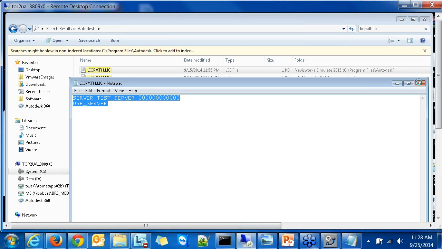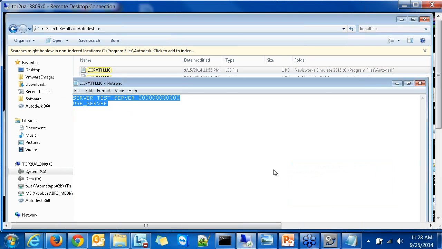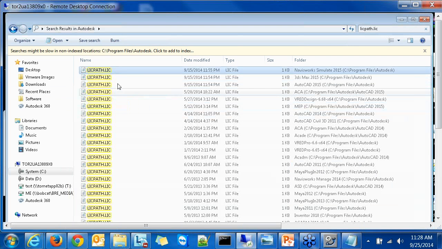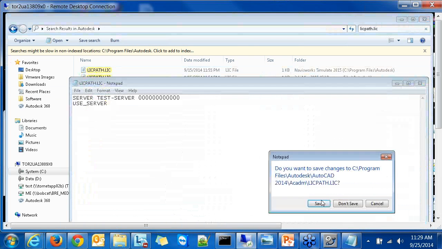You can just hit save, so you don't have to spend time mousing in the file. You just select all and save it to the new server name. There are some other tests I was doing, but if my server was called test server, I can easily edit that file.